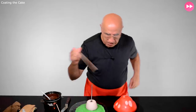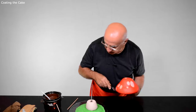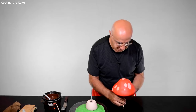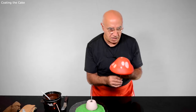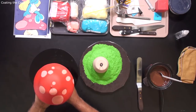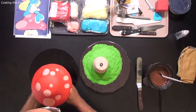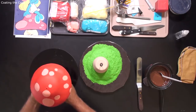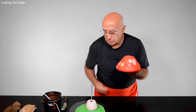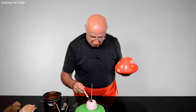So first thing, I like to have an indication of where I poke this one. I lift this one up, and there's a hole underneath, as we know there's the cardboard in there, and then poke this one in, and see that it's as straight as possible. All right. Where it's coming out. All right, that should be good. All right. I want to have a little bit more backwards. Yeah, there. Okay, take it out again. So there's a kind of line in there that we can follow. A little bit of chocolate here. So that's glued nicely.